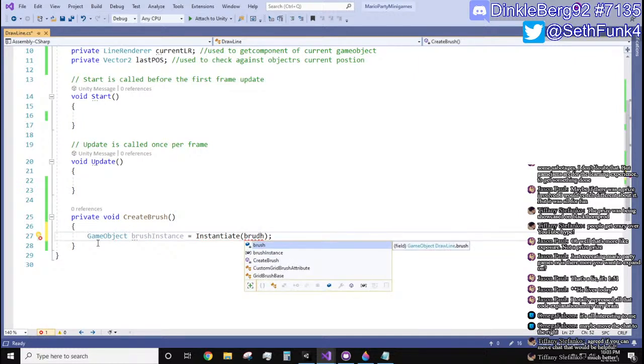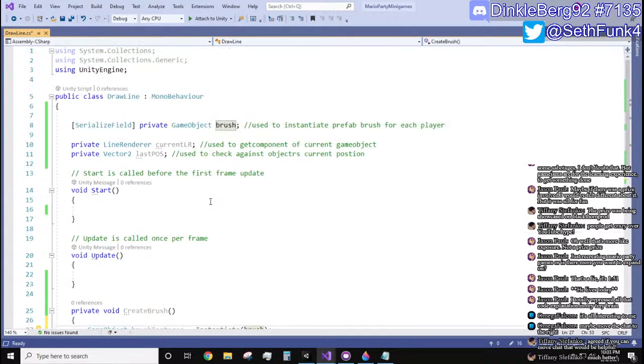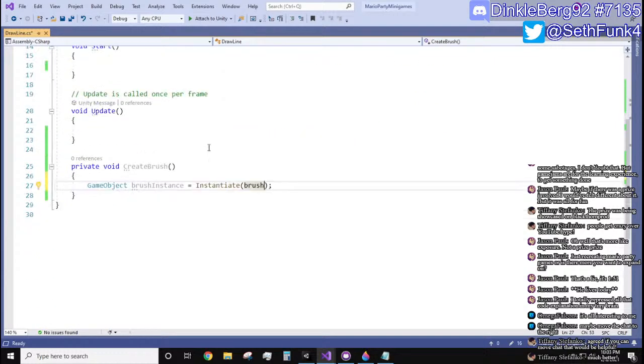This is where the serialized field comes into play, because up here, I'm going to be storing my game object prefab inside of this object. And then down here, I instantiate that object. And it's going to be at the position of my current game object, if that makes sense.